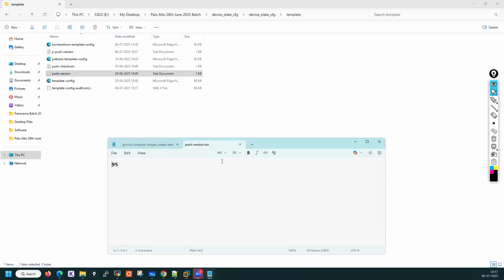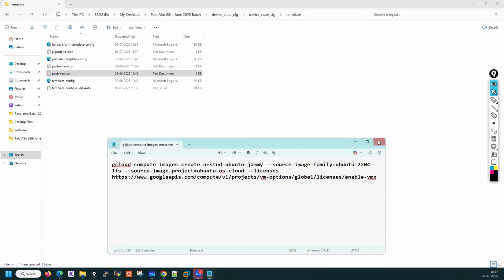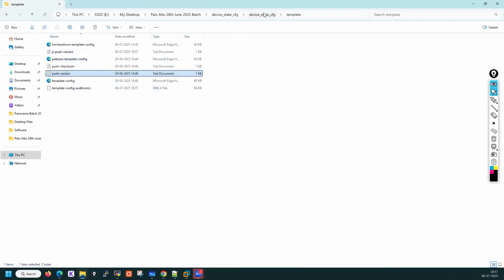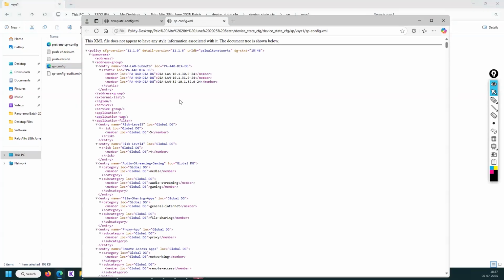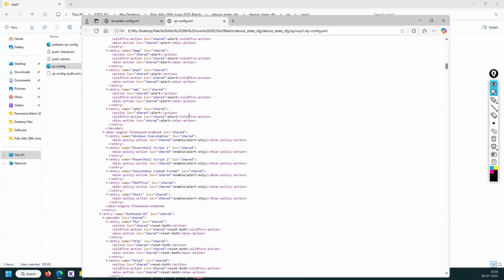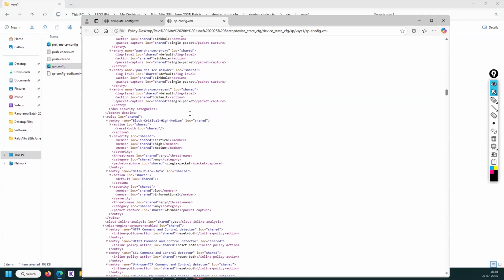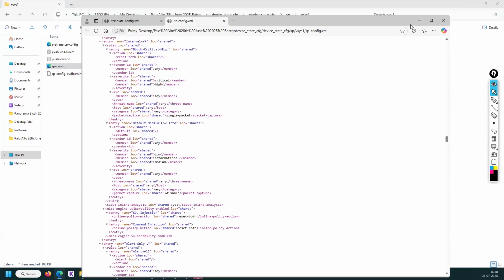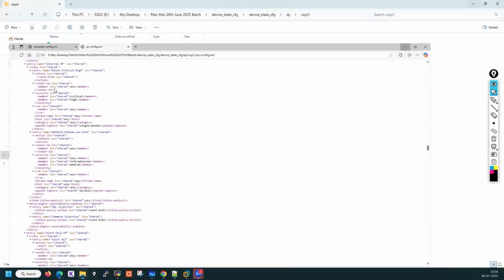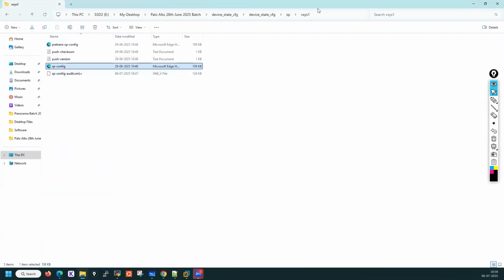Version information is there, which is 95. Here you have a shared configuration, whatever configuration we have received as shared. So all those things generally come from Panorama.